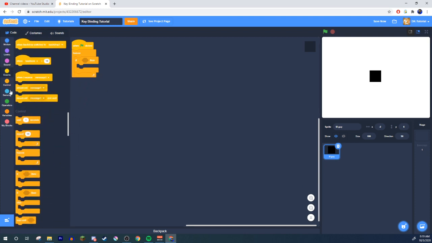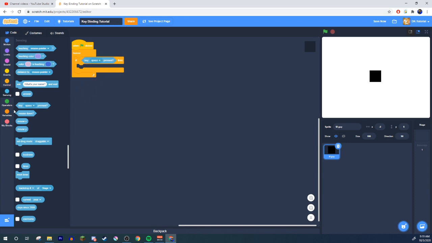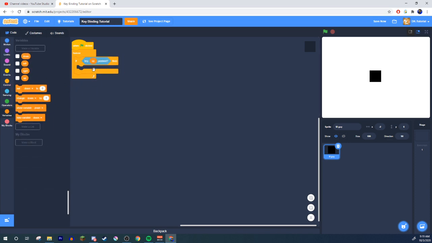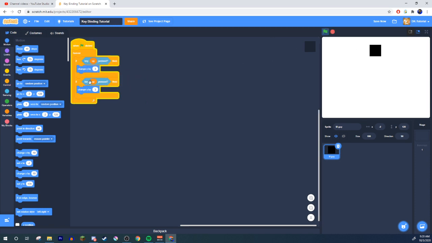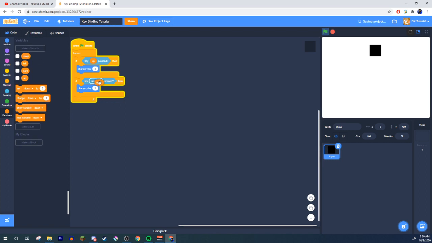So, go grab an if key block. Let's set up up first. If key up pressed. Obviously, up right now is 0. So, if we tapped 0, we'd move up. All right? So, we change y. Y is up and down. Change y by 3. So let's see, if we tap up, nothing happens. But if we tap 0, oh, I actually need to play it. If you tap up, nothing happens. If you tap 0, we go up. Are you seeing where this is going? Hope you are. And then if key down pressed, change y by -3. But now they're both 0, so what happens? Nothing, because it's trying to go 3 in both directions, so it doesn't move. Get it? All right, cool.